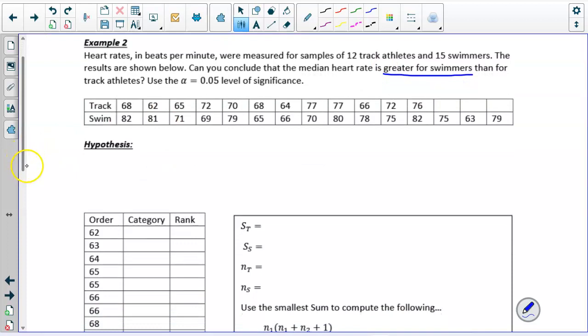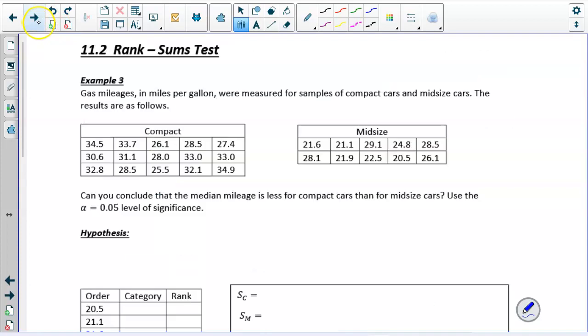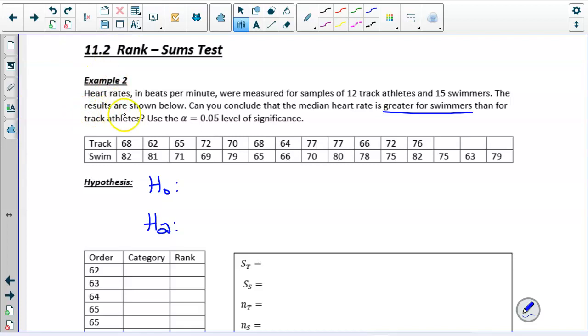So, I know typically we would say greater for swimmers, so swimmers greater than, but because you always have the smaller first, unless it forces you to do otherwise, we typically write it that way for this unit. I don't know why, but the only thing I can figure out, me and Miss Whitaker, is that because you use the smaller sum, you write that one first, okay? But that gets disproved on this one because of how it asks the question. So, back to this one though, we'll get there in a second.